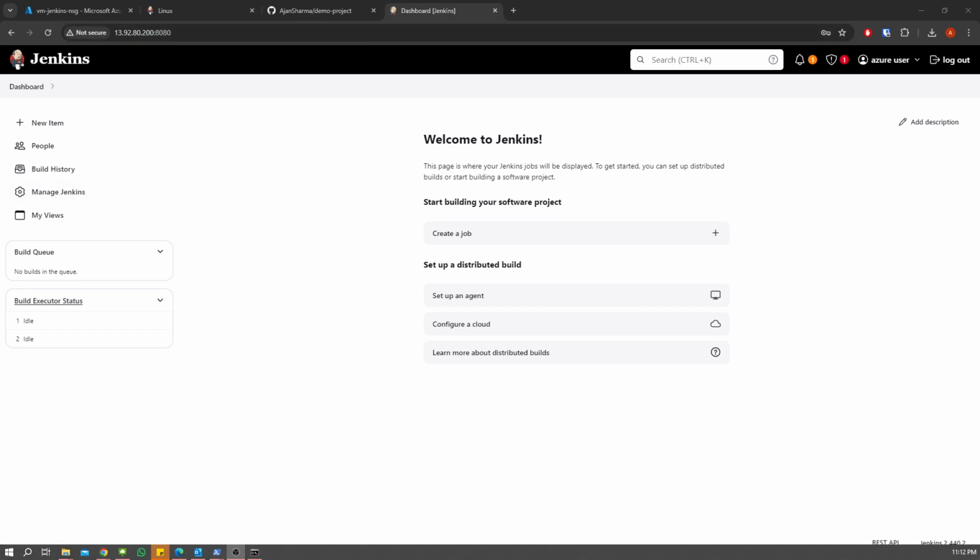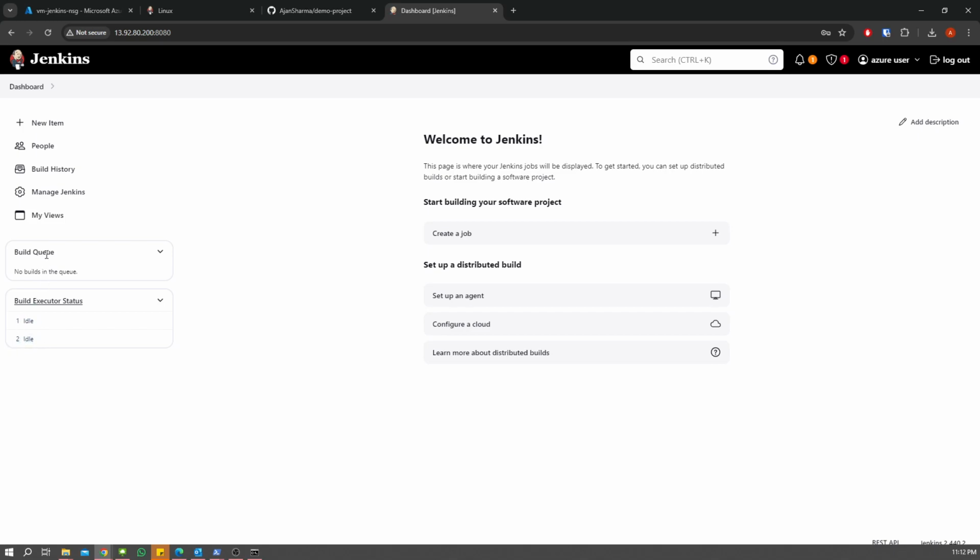Okay, so this is the dashboard you can see after installing, as soon as you log into Jenkins. There are a couple of options. On the left hand side, you can see a panel where, starting from the bottom, you can see build executor status. Generally one instance has two jobs you can run simultaneously, which is right now idle.